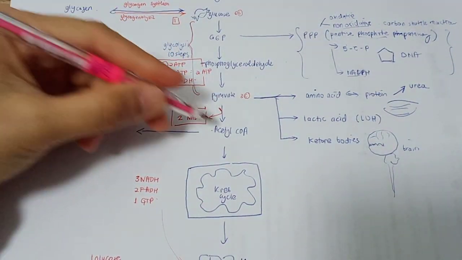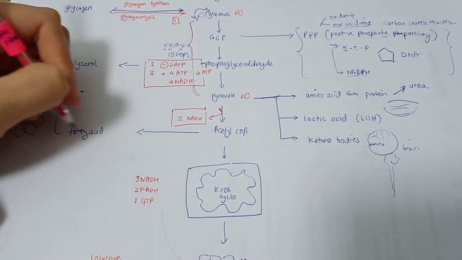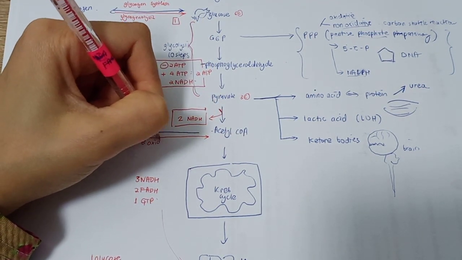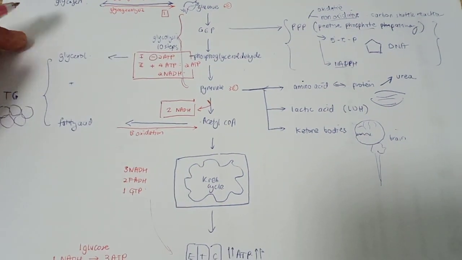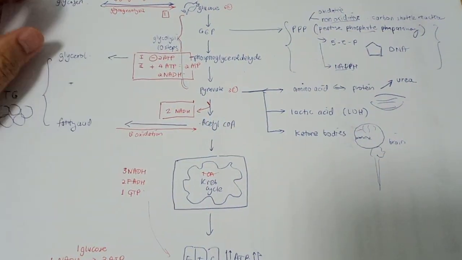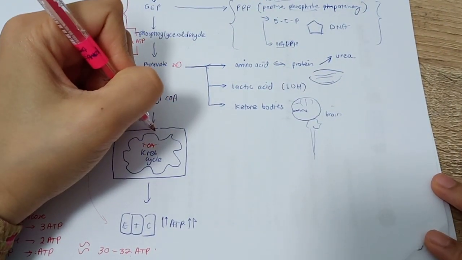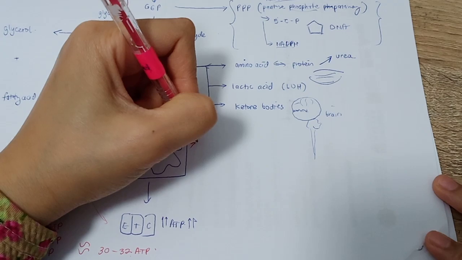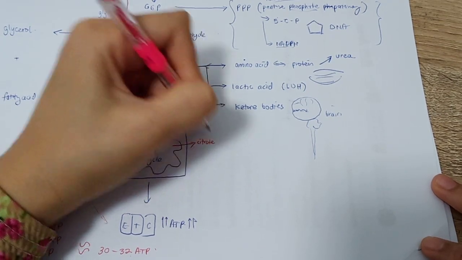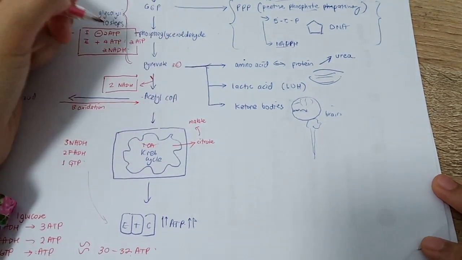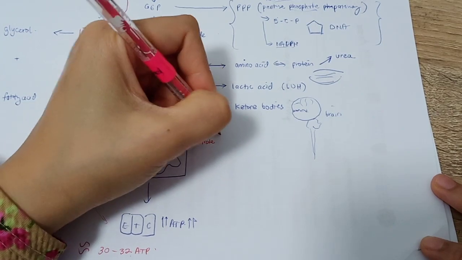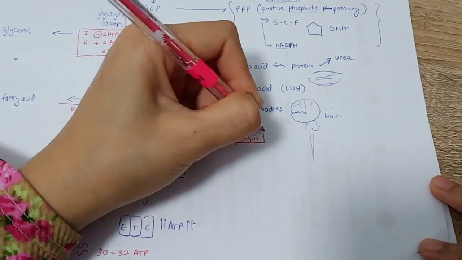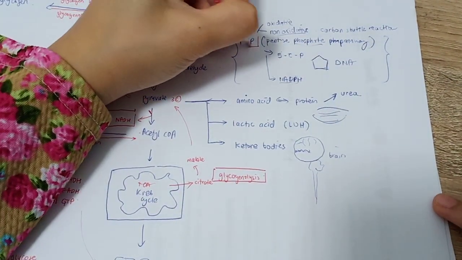If the acetyl-CoA is converted into fatty acid, then it's fatty acid synthesis. If it goes back into acetyl-CoA, there is a pathway that can shunt up from the mitochondria in the form of citrate, and citrate will form into malate, and malate will become pyruvate. This is what we call gluconeogenesis.